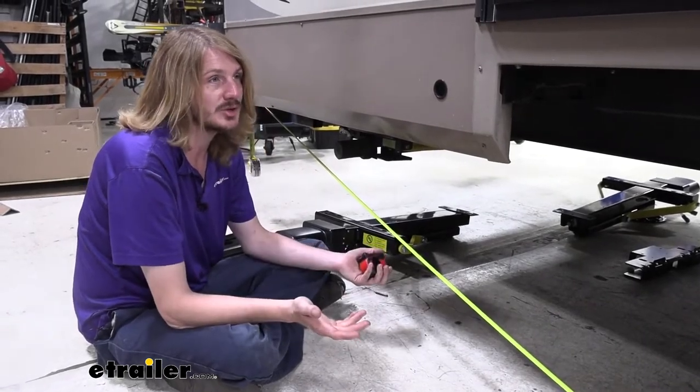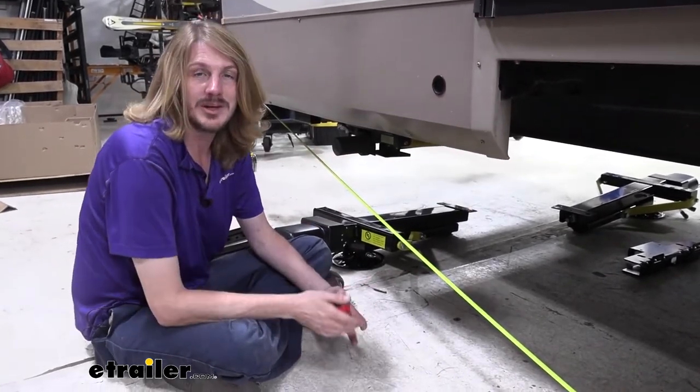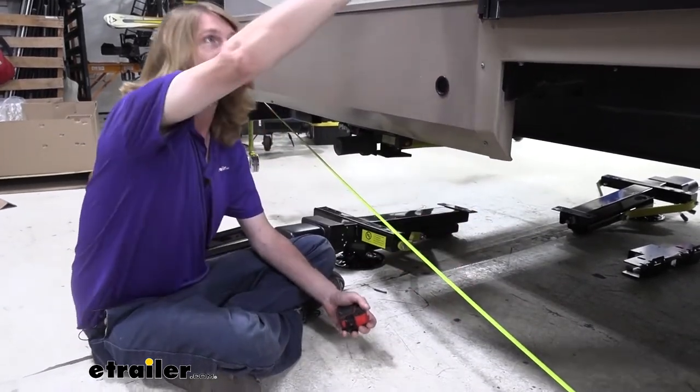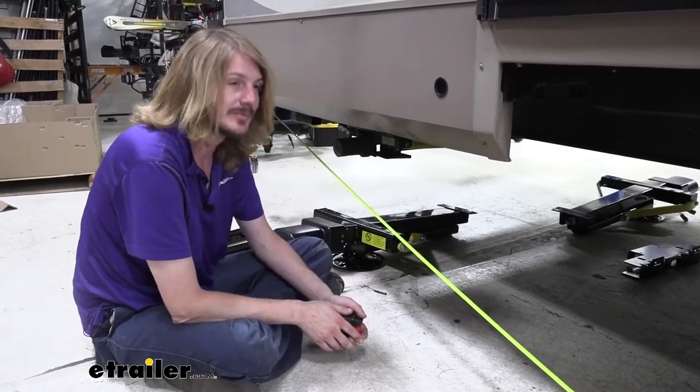On this particular trailer, it's not going to fit because of the steps that are located here. They were in the way of allowing it to fit, but you can get different steps that don't utilize the underslung style that come out from the inside. So we're able to eliminate those steps by changing those over, allowing this system to now fit.